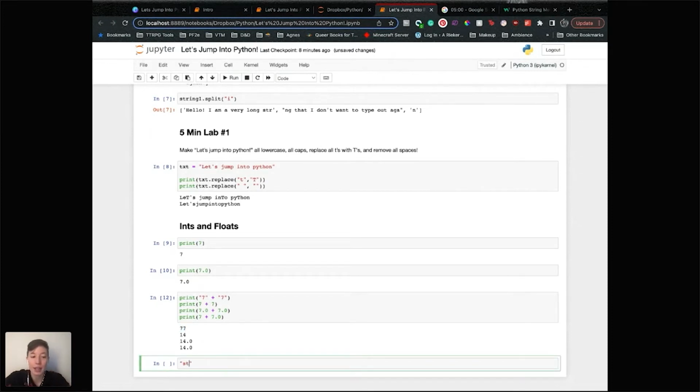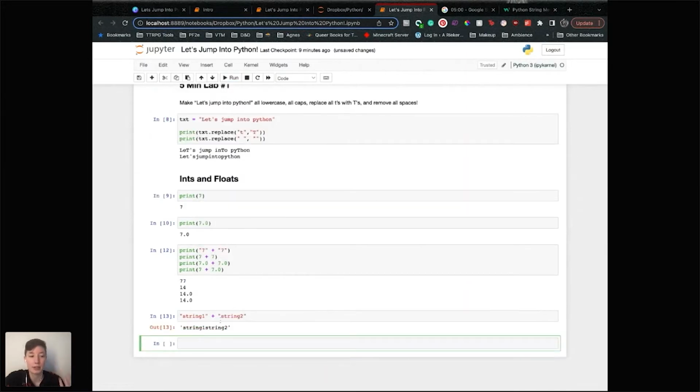So if I were to say, yes, and then the last one, it automatically converted it to a float. So in other programming languages, it might get upset that I'm trying to mix two different types of variables, and it wouldn't let me do that. But Python is smart enough to be like, oh, I know that those are close enough that I'm going to convert 7 to 7.0, and then I'm going to add them together. Okay, and so strings, technically they're not doing addition, they're doing concatenation. So if I do it like this, it might be more clear what's going on. So look, it just adds them together into one long string. That's string 1, string 2.